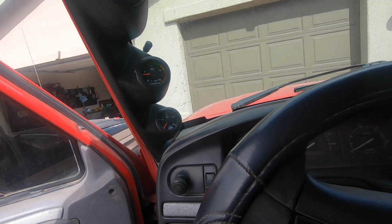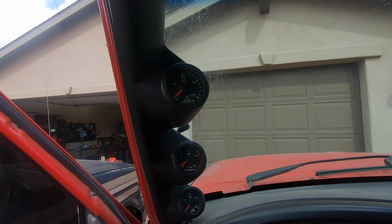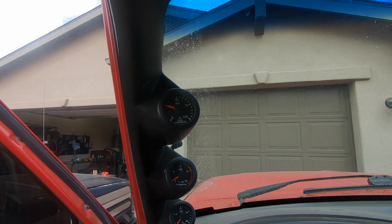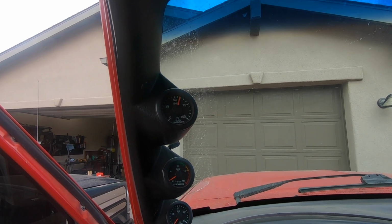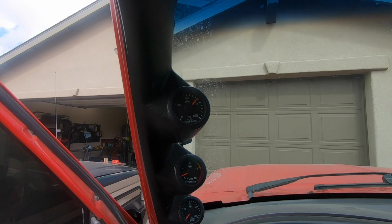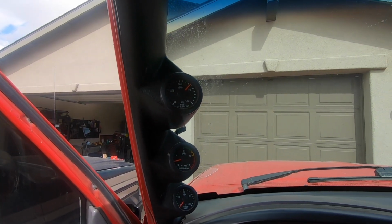Okay, so let's see if it's fixed. Now, like I said, I think it is going bad because it takes a little while for it to build up pressure, so I definitely think the pump is going bad. I mean, it built up pressure. So it's got pressure. It sounds good. So I'm gonna let it idle for a little bit, and then we'll go ahead and drive it around. And like I said, hopefully it fixed it.